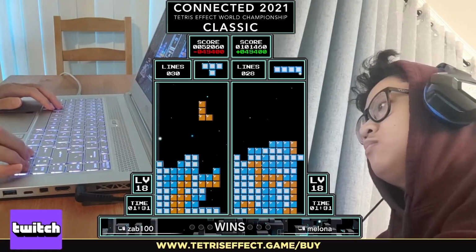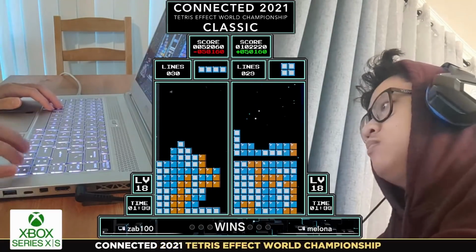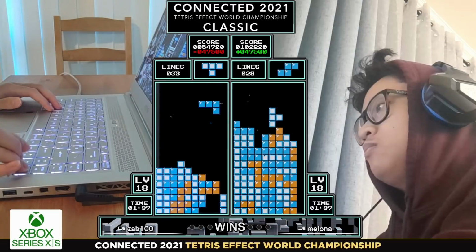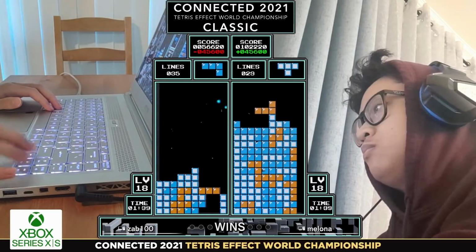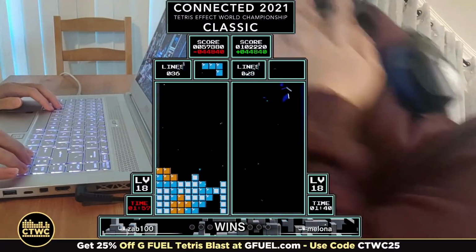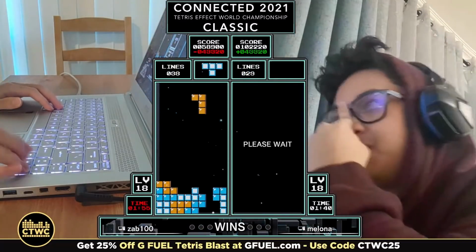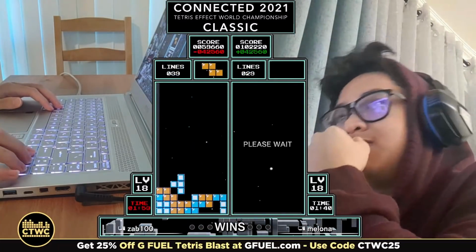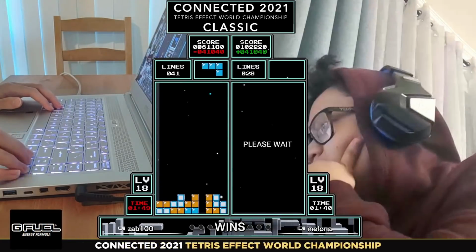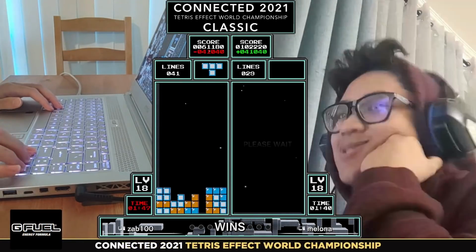Okay, Melon up kind of high. Really wanting a long bar to make that Tetris there. A few nice taps, but needs the game to cooperate. Can't get the burn with the L, and that's it for Melon Soda. So Zab is in a chase down situation, just needing maybe a Tetris or two. Two Tetrises will get him the victory here.